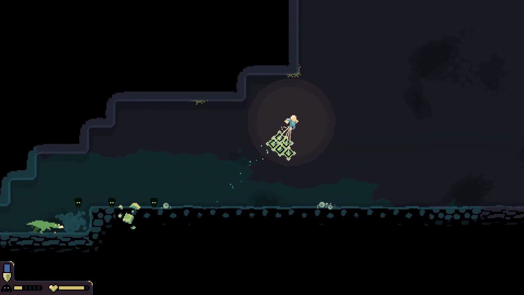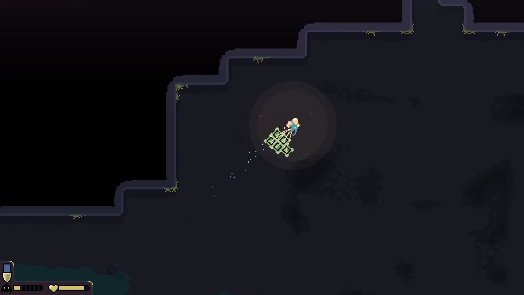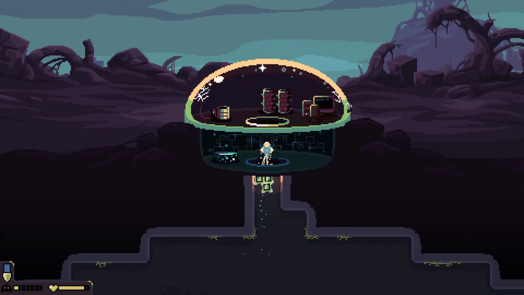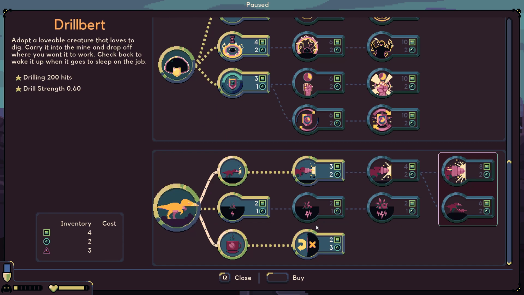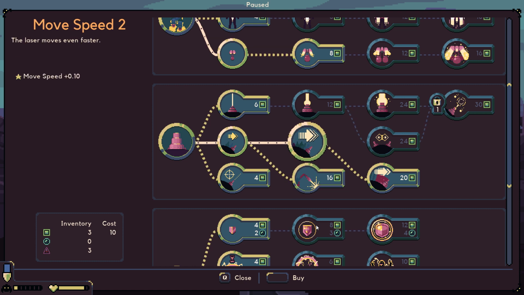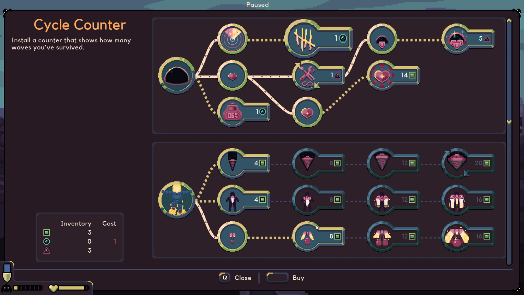So I'm gonna need a harder drill, a stronger drill, for this area. And Drillbird's not doing the best. God, it's almost time for the next thing. Upgrade Drillbird. I've got three. What more can I get? I can't get another weapon upgrade. Or any upgrade, what the shit.